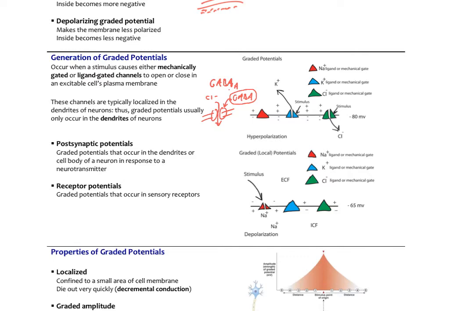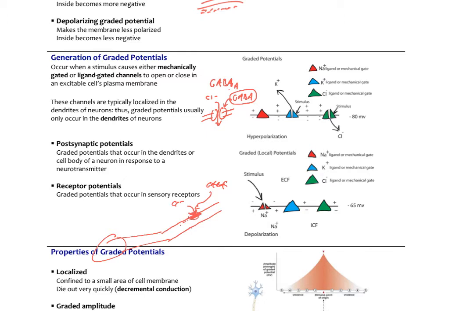Just to give you context, here's maybe a dendrite branch. The soma's down here, and we have all these dendrites sticking off of it. Then you have maybe a gate for, in this case, GABA again. GABA can bind as a ligand to this gate, and that lets chloride flood in, causing a hyperpolarizing current right here in this area of membrane. Now, the thing about graded potentials is they're localized. They're going to stay local and dissipate with distance, so that's just going to happen in this little area of membrane.